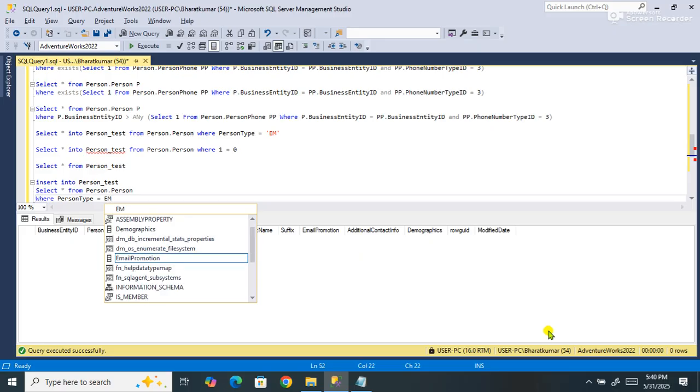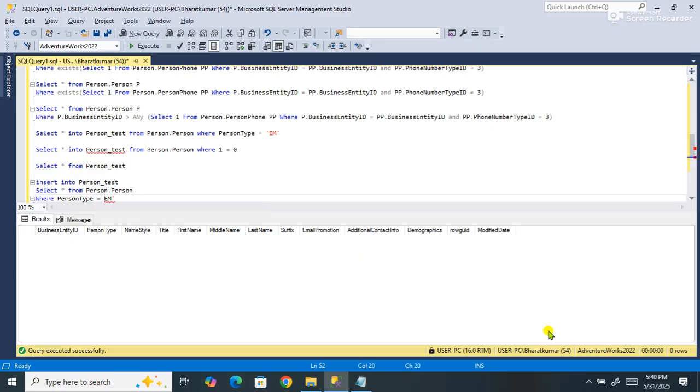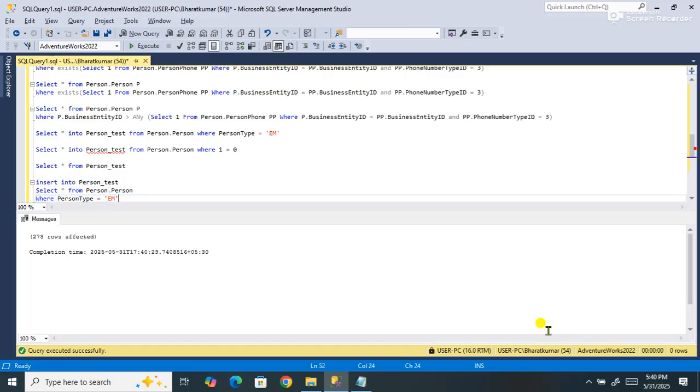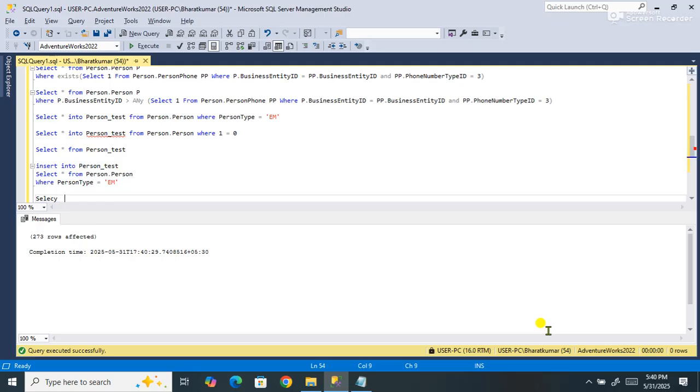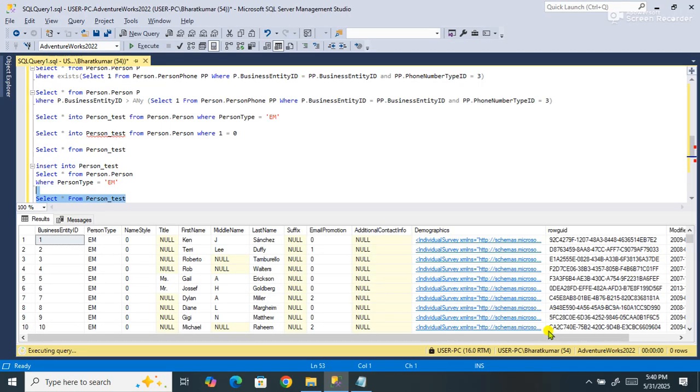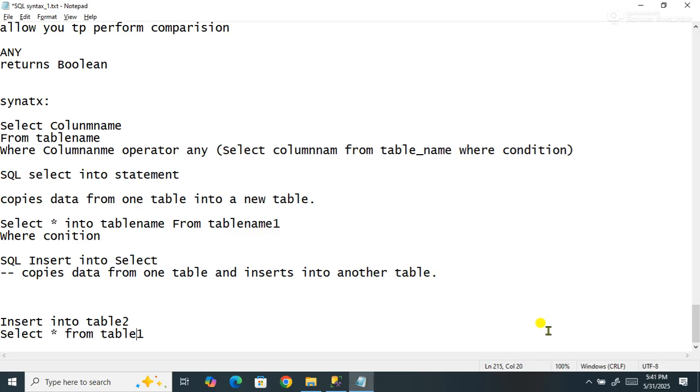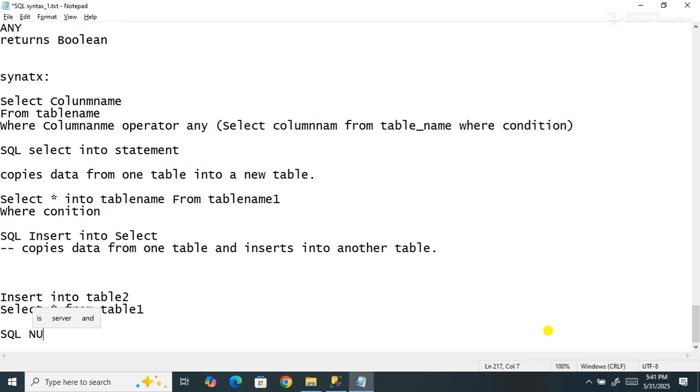It should be in single quotes as it is text data. This is how you can insert records using the INSERT INTO SELECT statement. 73 records.